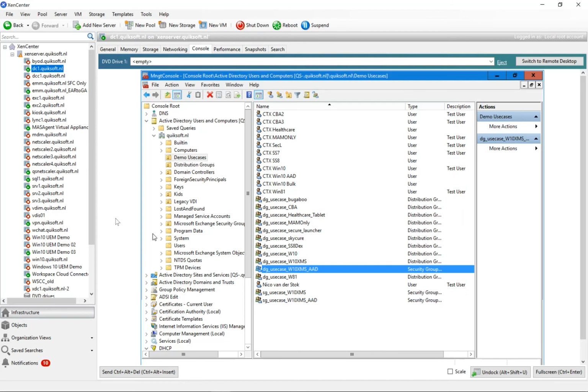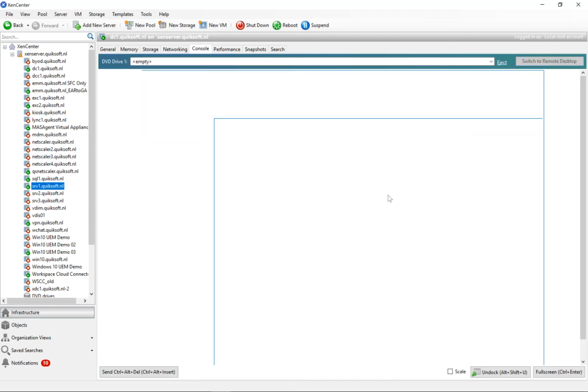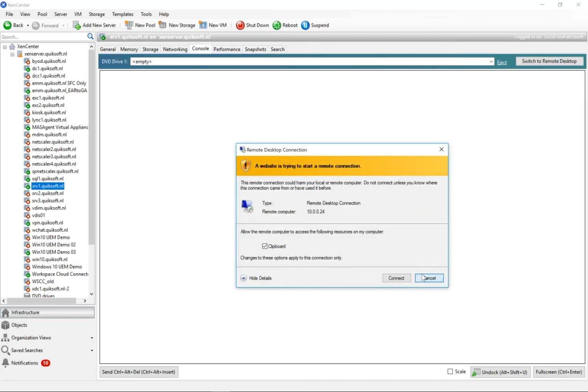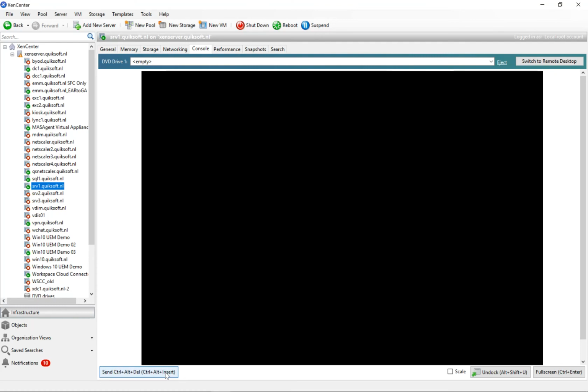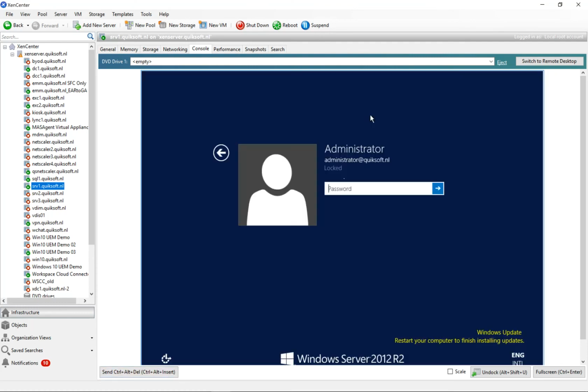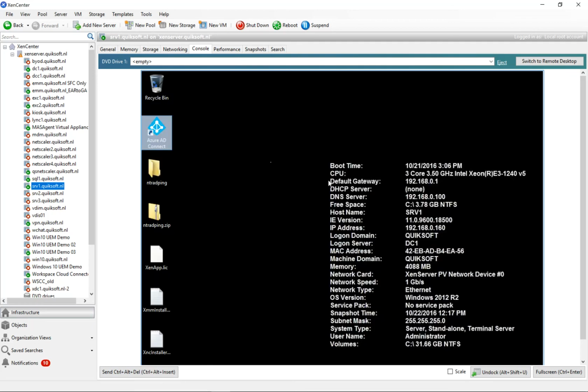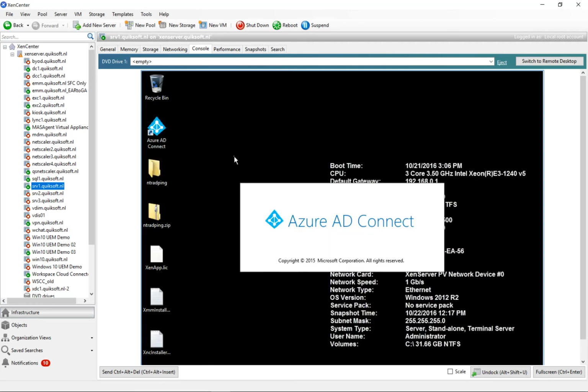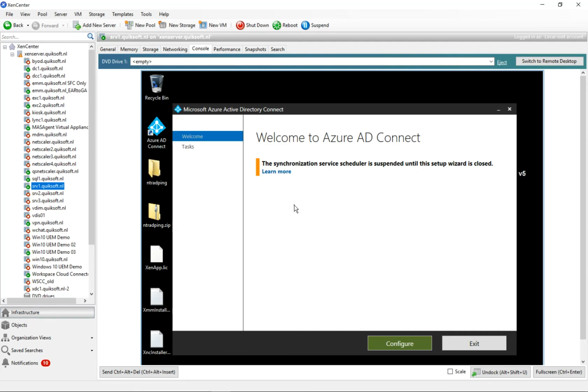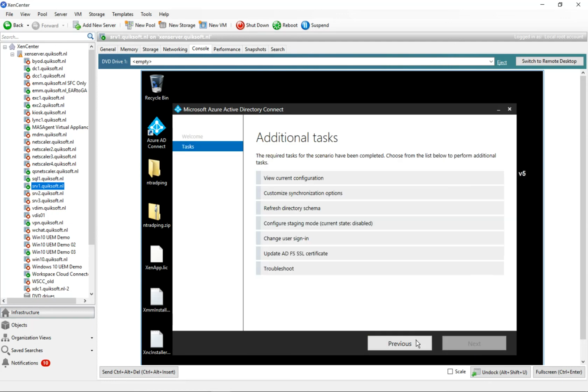I will show you later on why I did that. While we're here, we can also check the server where I installed the Azure AD Connect service or application. Let me log in. Here is Azure AD Connect. The schedule is suspended because I started this application.